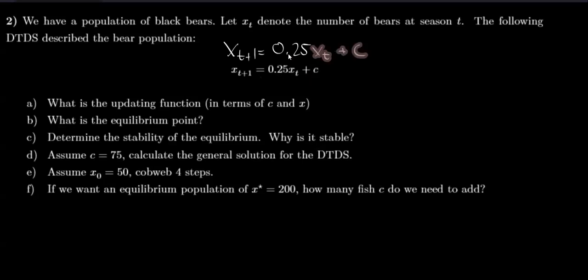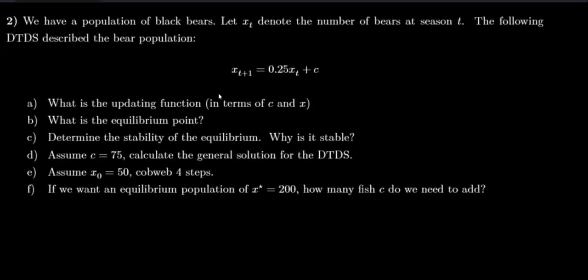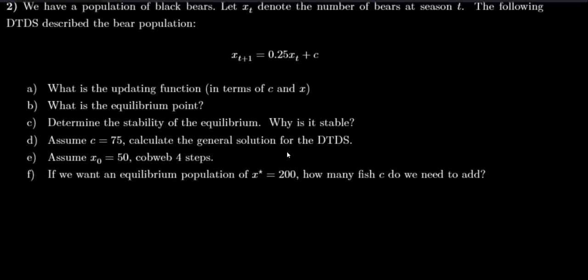So let's go ahead and actually solve the questions that are asked after we got an understanding of the system. It's always good to, even if you have a system that's given to you, like the equation's given to you, understand what it actually means. So in this case, what it means is that, again, let's assume that C is positive. It means that we lose 75% of our bears, so 75% loss, but we introduce a constant number C each season, okay? And again, if C were negative, then that means that we take away a constant number of bears each season.